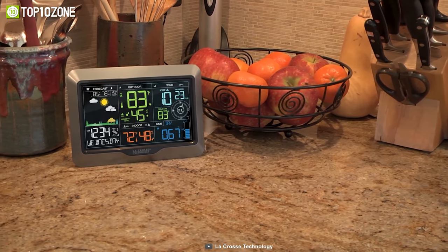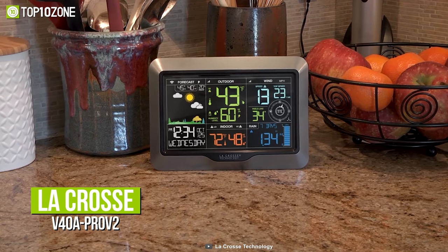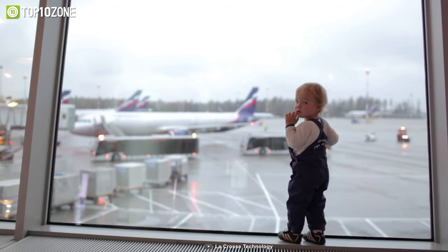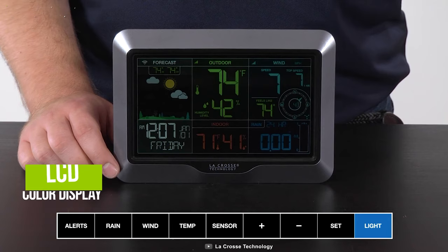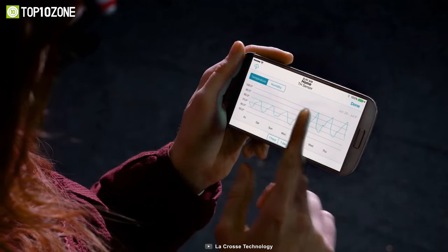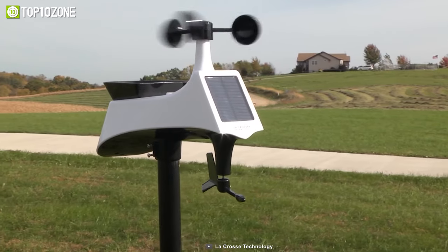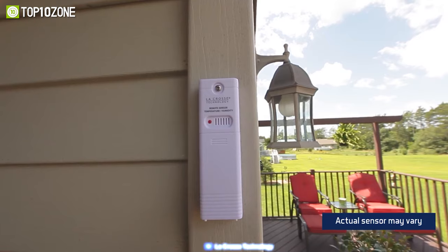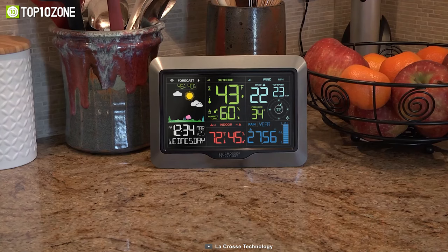Previously, we saw a quality home weather station from LaCrosse Technology. Now meet its slightly better and pricier alternative, the V40A-Pro-V2, which has all the right sensors to satisfy your weather station needs. It has wind, rain, temperature, and humidity sensors that accurately measure data and provide detailed information with dynamic forecast icons. You can view all of these features and more on an easy-to-read LCD color display, and the LaCrosse View app will allow you to access all the information remotely and customize alerts. A forecast tendency indicator keeps you informed of any changes, while a low battery indicator for the station and sensor is a welcome addition. Aside from 12 and 24-hour atomic time, a perpetual calendar and time alarms with snooze are also included. Overall, the LaCrosse Technology V40A-Pro-V2 is a remarkable home weather station that will provide all the climate information that matters to you most.